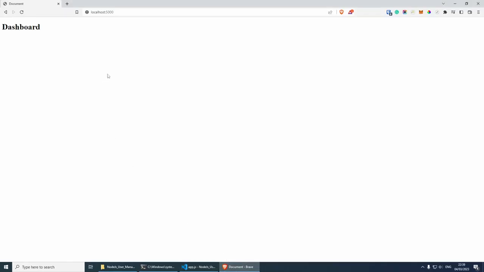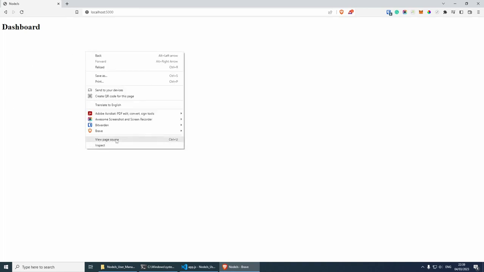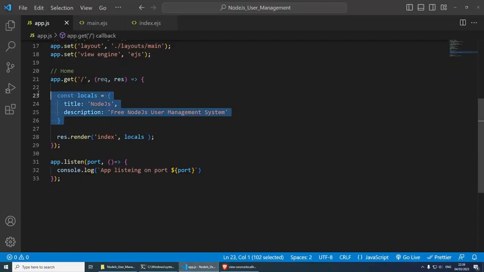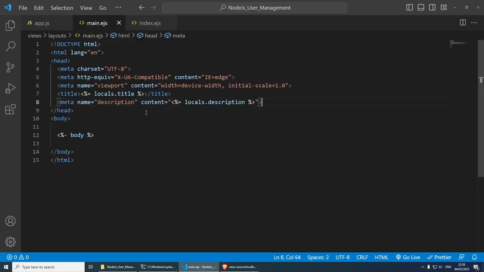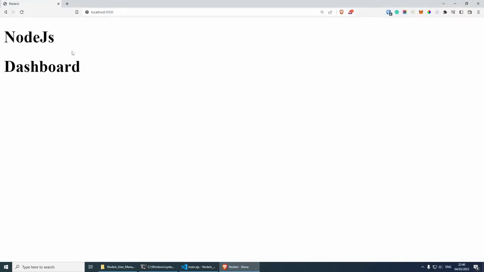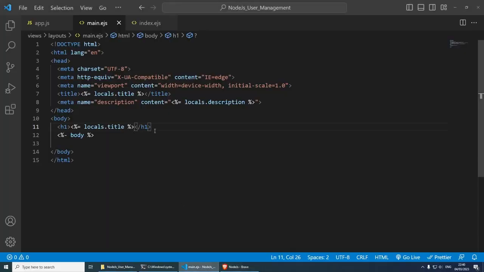And now if you go back to the website, currently you see that we have document here, and if I refresh, you'll see that we're getting Node.js, which is the title that we're passing. And also if I right click and view page source, you'll see that we're getting the title in here, and we're getting the content which we passed from here. So that's a good one to know. Of course, you can render this pretty much anywhere you like. So I can grab this if I wish to and paste it in an H1 here, save it. And if I refresh, here it is, rendered, just like so. We don't want this, I'm going to remove it.